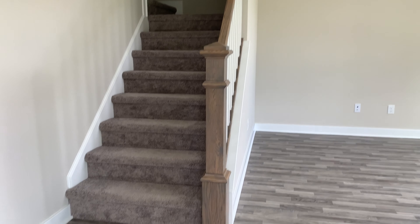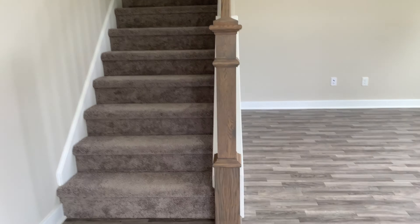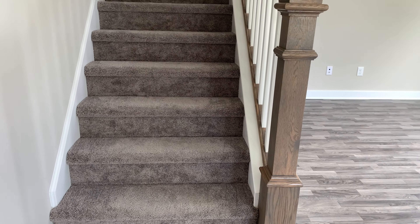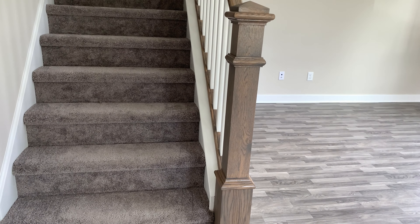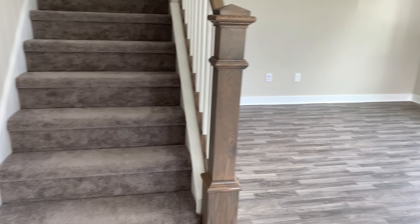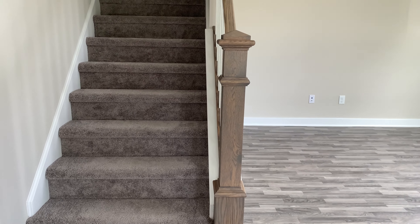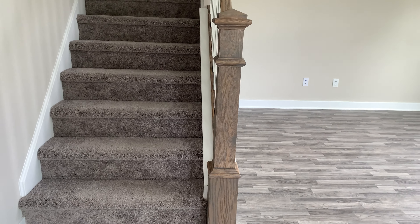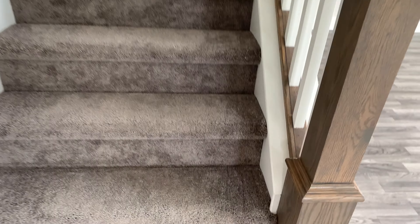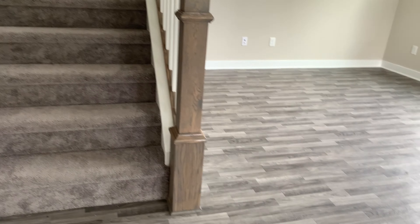I got to choose the color of the floor, which is a gray. And as you can see, this house has nice natural lighting. And then there's the stairs — I got to choose the carpet. I've never had gray carpet, but I am so in love with this gray carpet. I guess because I have three kids, I've always had light-colored, cream beige carpet in my apartment. So I decided, well, I got three kids, I need something durable, that can maybe hide a little bit of stuff. It's not too dark, not too light — gray is right in the middle.